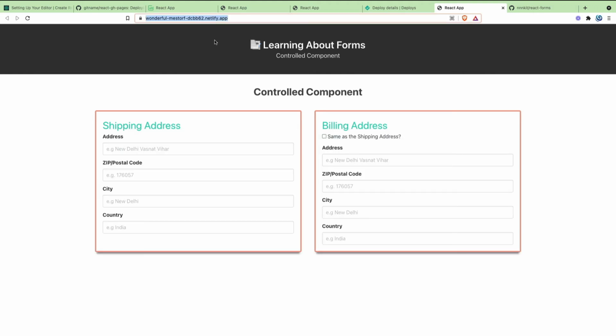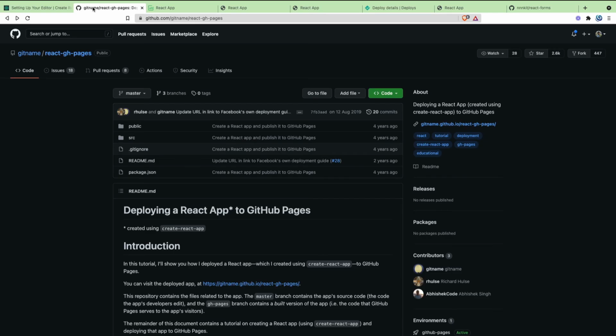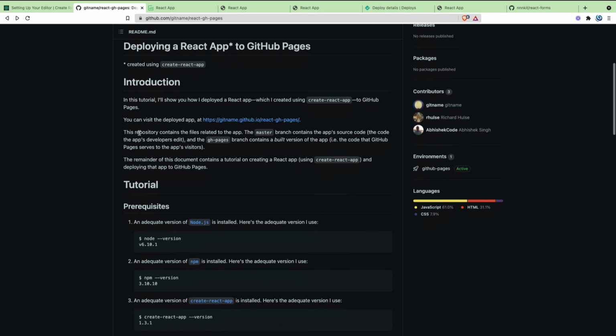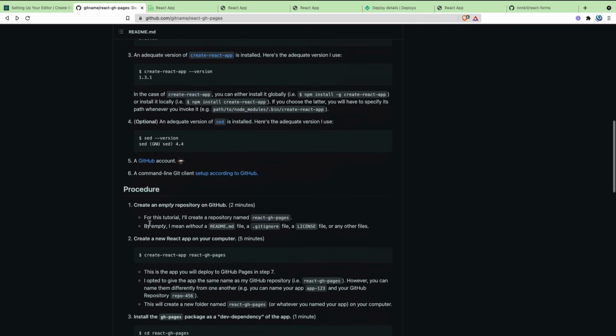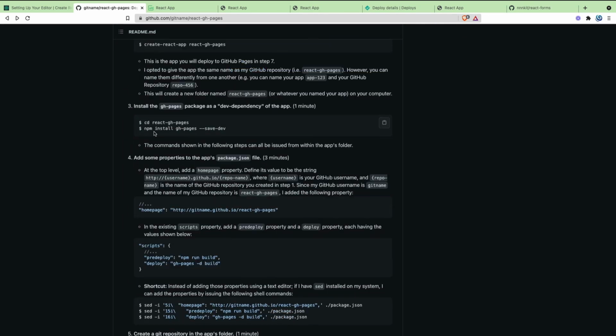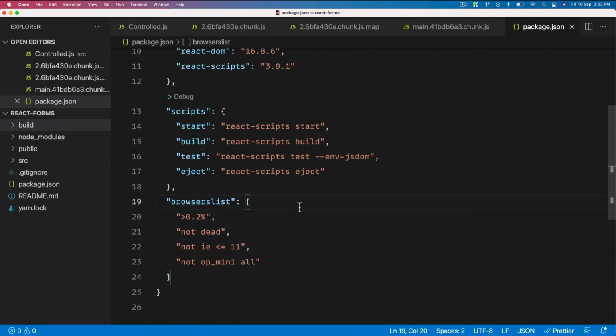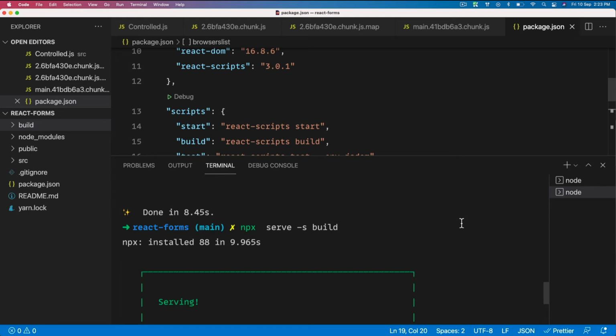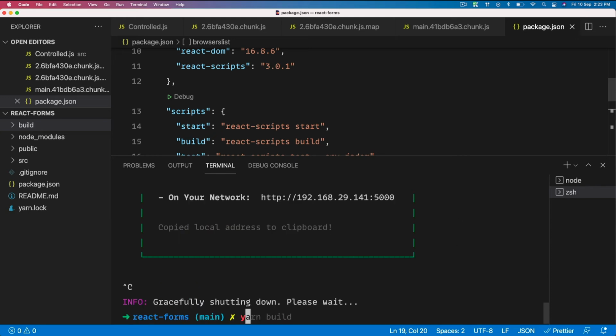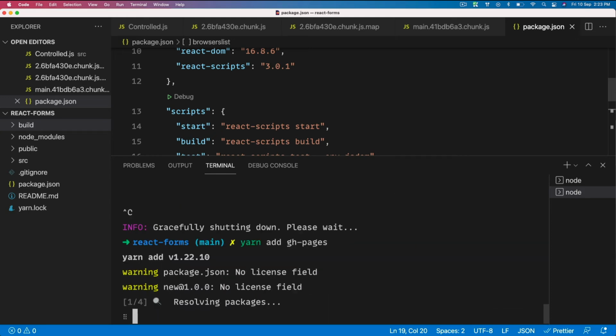What if you don't want to use Netlify and you want to use something like GitHub to do that? Because you can also do that part. So the other way to do that is by using a package named React GH pages. So here they have all the instructions and you can follow it. It's very simple to do that. So all you have to do is to install a package called GH pages here, and that is what we will also do. So let's go ahead and do that. So here I'm just going to add a new package. I'll break this thing here. I'll say yarn add GH pages.